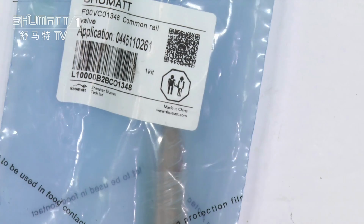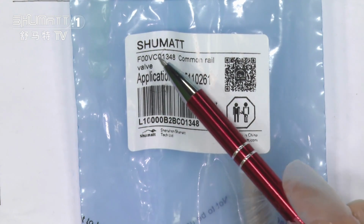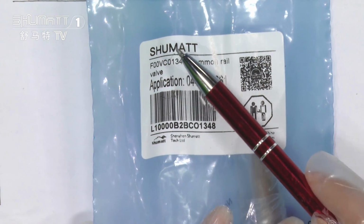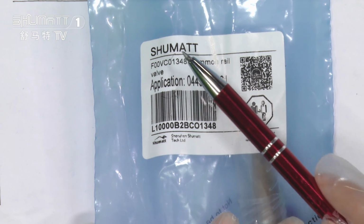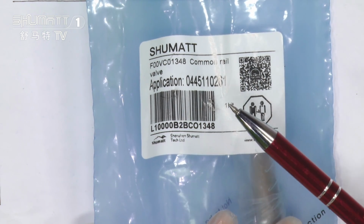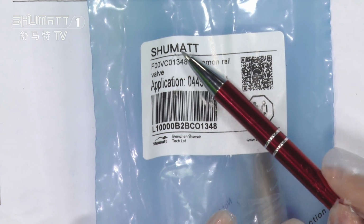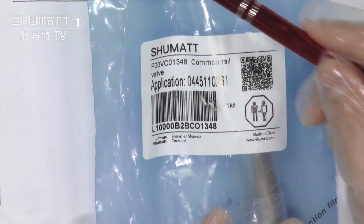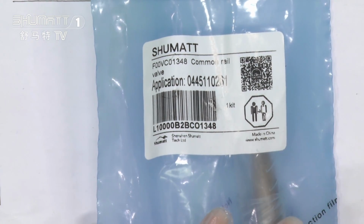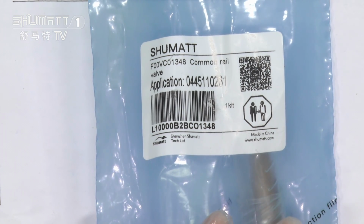Okay, and on this part, you can see this is our labels. The first line on this label is our company logo, Shumatt. If you want to design your own logo, you can contact us, because we at Shumatt can supply customized services. If you want to print your own logo on the labels and the packaging bags, and so on, just contact us, because we can satisfy this kind of demand.